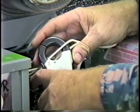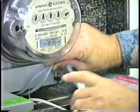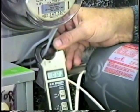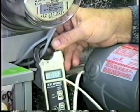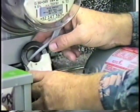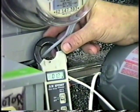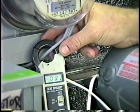All right, now we're going to go back here. This is going to go back through the meter, the gray wire, to the electric company. So we're going to check the electric company side now. And you can see here, we're pulling 1.3 amps, back through the electric meter. All right, and we'll go here. You check that, see? You can see that something has happened. We reduced the amount of current amperage that the meter sees.